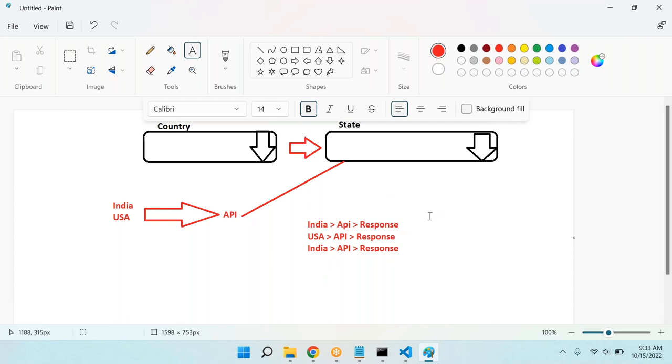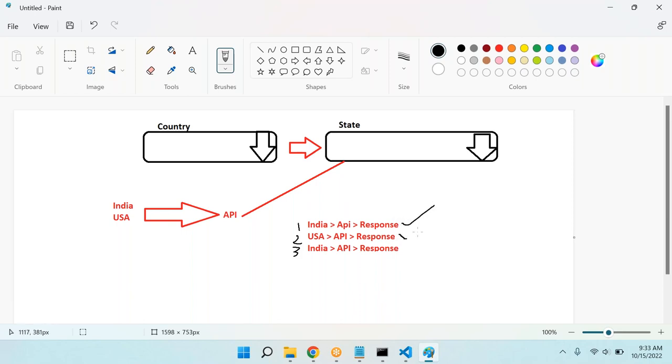In this case we have to understand that the call has already happened. Imagine this is number one, number two, number three. In the first call, you called the API and got the response. In the second call, you called the API and got the response. But the third call has already happened before, meaning we already have the data, we have the response. Why do you need to call the same API again and again if the response is already with us? The first two are okay because we are calling for the first time, but once you call the same API again and again, it goes to the server, and the server processes the request again. It goes to the database, gets the data, and does a lot of things.